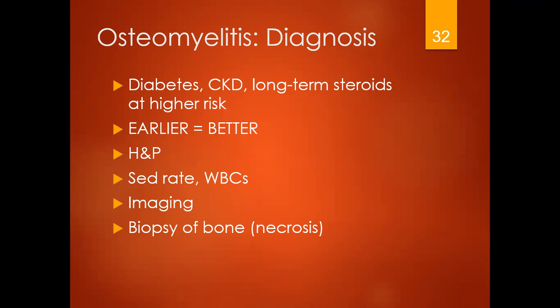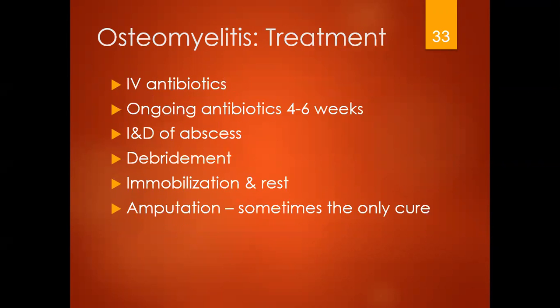Okay, history and physical, we'll do an ESR, or erythrocyte sedimentation rate, right? We don't want to see an increase in that. Also, white blood cell count, that'll be indicative of infection. Do some imaging, right? We're going to start to see osteoclast activity, or breakdown of bone, 7 to 10 days after the initial surgery, especially if they've had a hip, right? And that's going to indicate osteomyelitis. A biopsy of the bone would also reveal necrosis, or death of the bone.